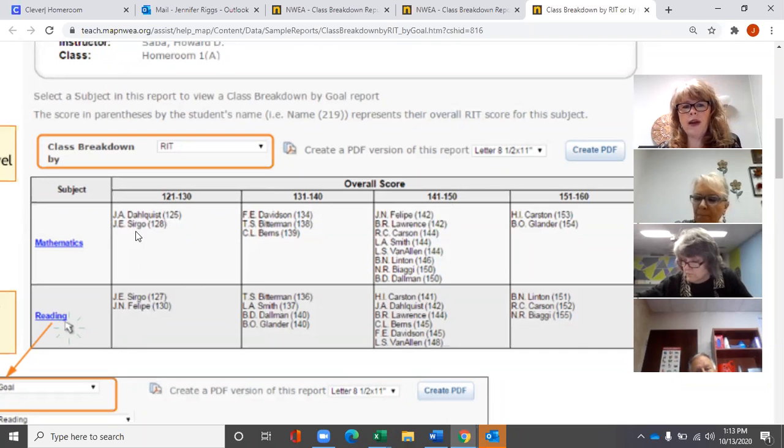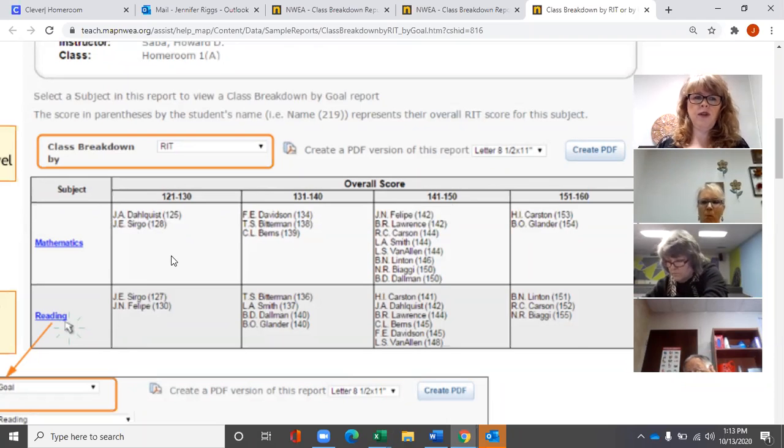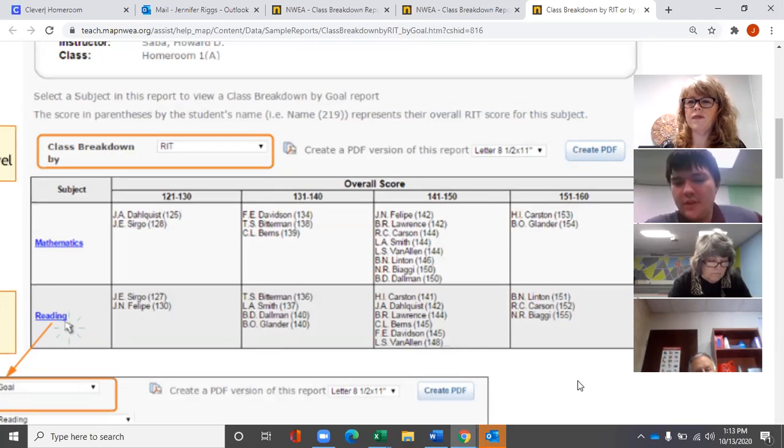So this report right here can kind of show you, does anybody have any ideas for those students who are behind in math, but who are excelling in reading? Does that give us any information? How can we help that student in math if they have a strength in reading? Maybe we could add more things like word problems and incorporate more reading aspects into the math problems.